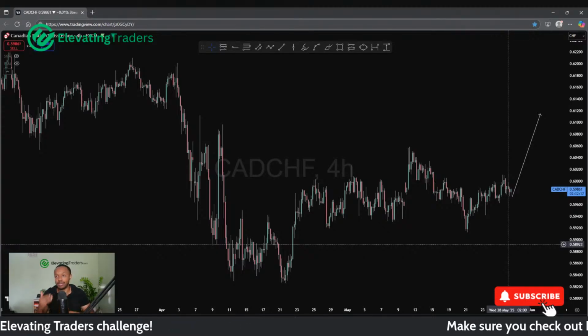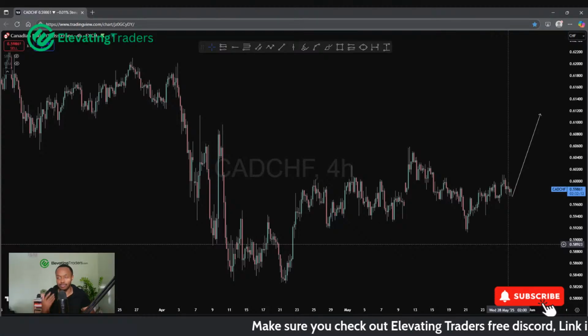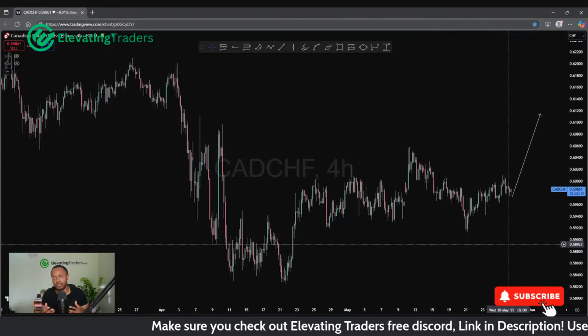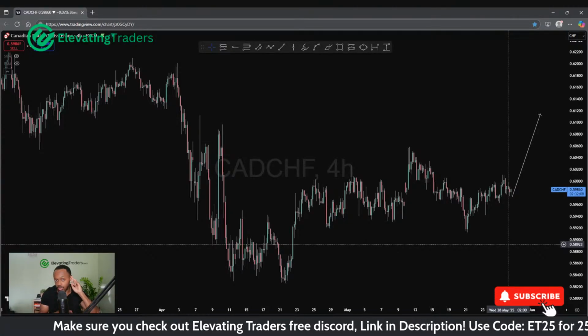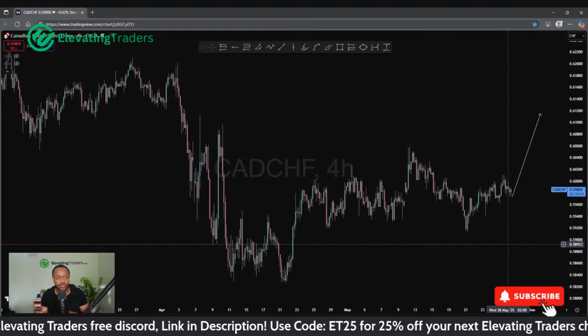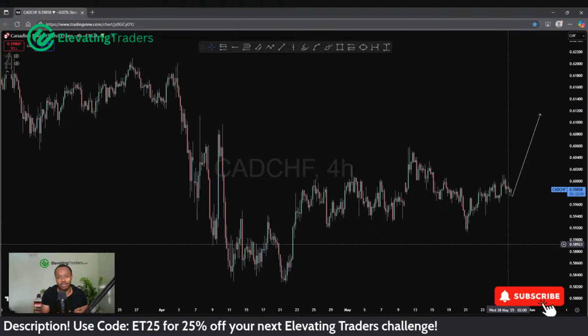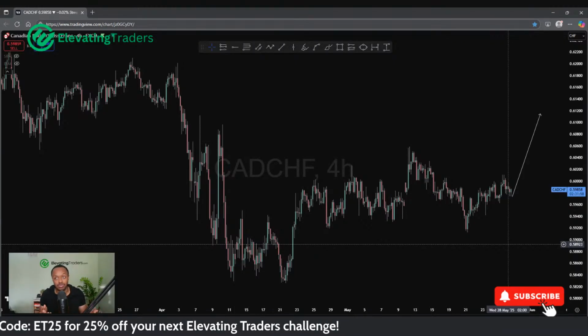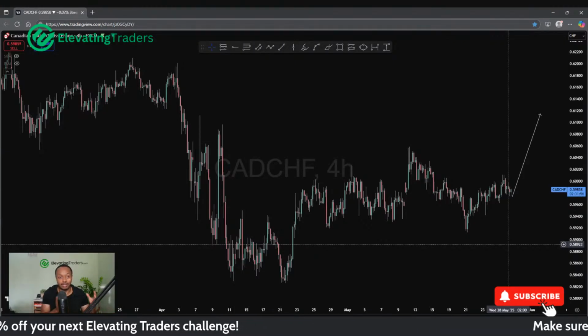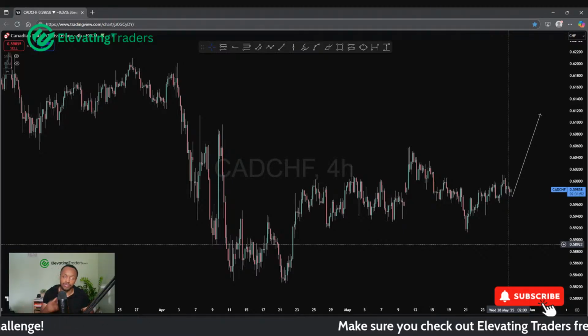But in terms of maximizing your profit potential, you want to have a bit of flexibility, because no setup's the same. Just like the stop loss size, if you say I'm going to have a 20 pip stop loss for every trade I take, well, there will be trades where a 20 pip stop loss doesn't make sense. Either it's too big or too small. You want to be able to adjust that to the setup itself. Same thing with management. You want to be able to adjust your management to the setup itself.